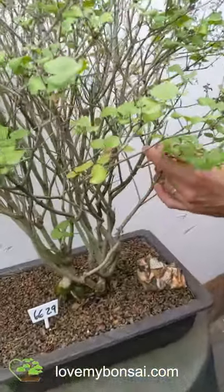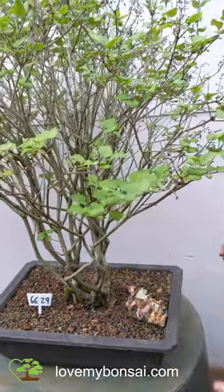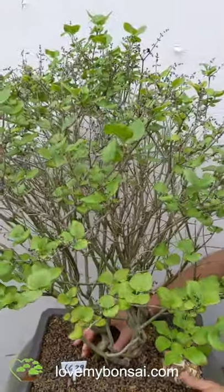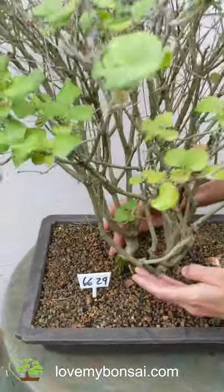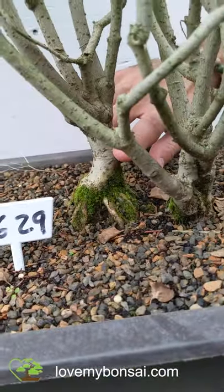It's also nicknamed, I believe, a boomerang because it can come back again as it gets a little bit cooler toward the fall. We're at the end of summer now, so it's not great. If you check out the moss over here, we got beautiful moss coverage on the exposed roots and the trunk — that's always a sign of a good healthy tree.